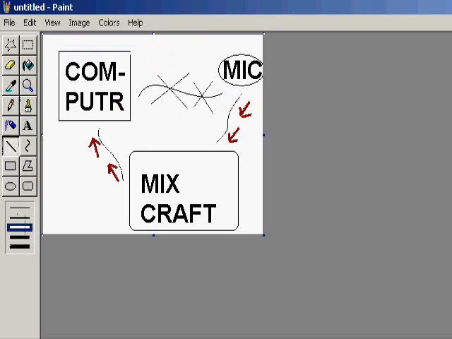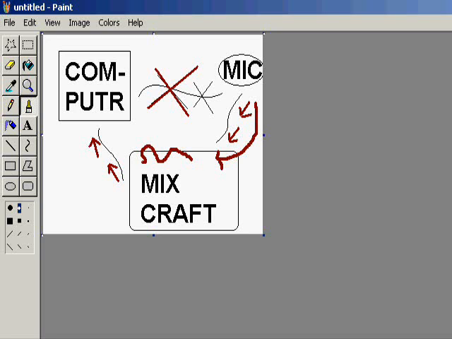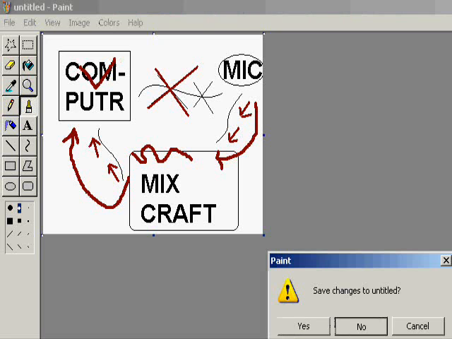Now, what you want to do is change that. You want your microphone to send its signal to Mixcraft, and then Mixcraft to funk it up. See, that squiggly line represents Mixcraft funking up. And then you send it to the computer where everything's A-OK and sounds great.